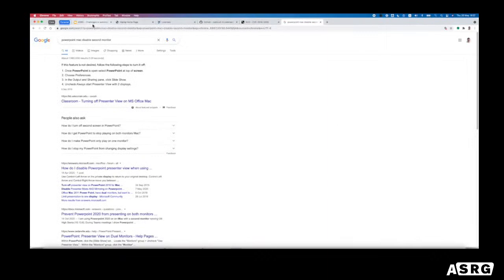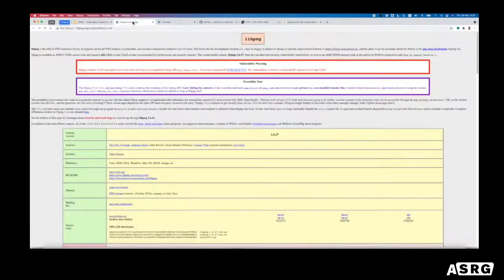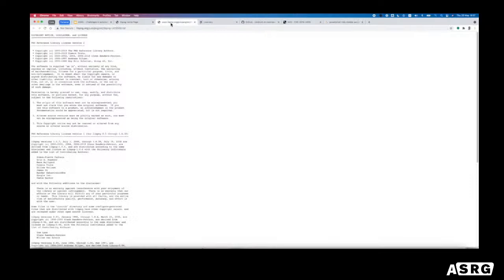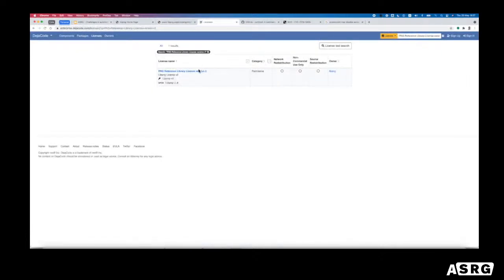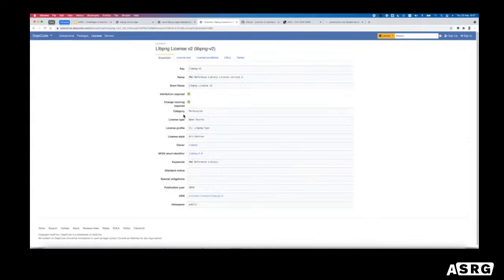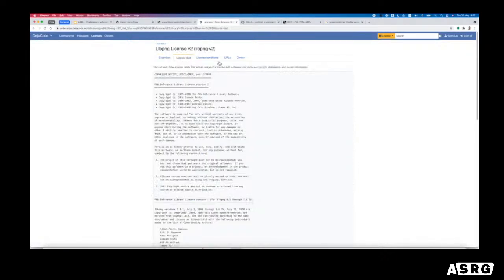So just want to highlight, just want to show some small things. If I look at the libpng website, you can search for the word license. You can open the license, you can see the text and so on. If you copy the license name, you can search in the digicode website for that license, and in this case I found it, and I see it's a permissive license. That means it's free to use and share. And you can look at the license text and conditions and so on.